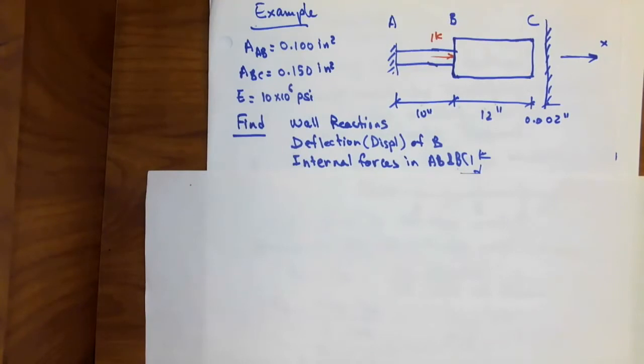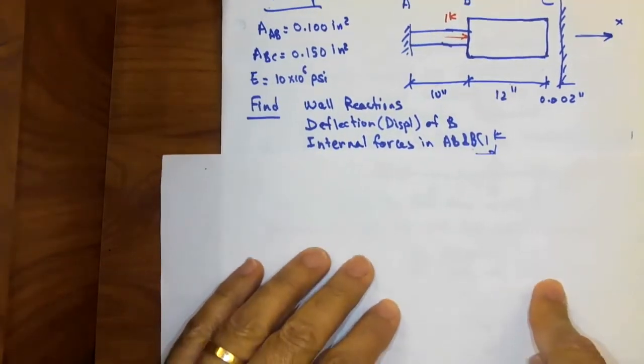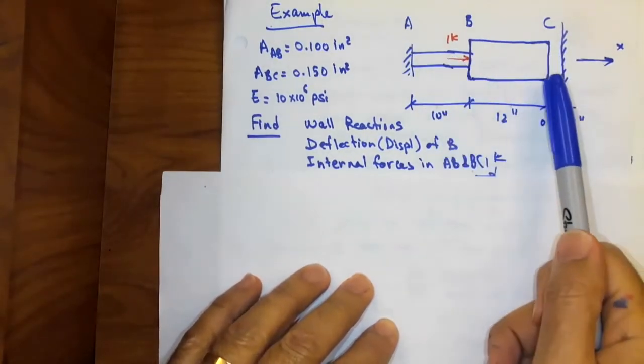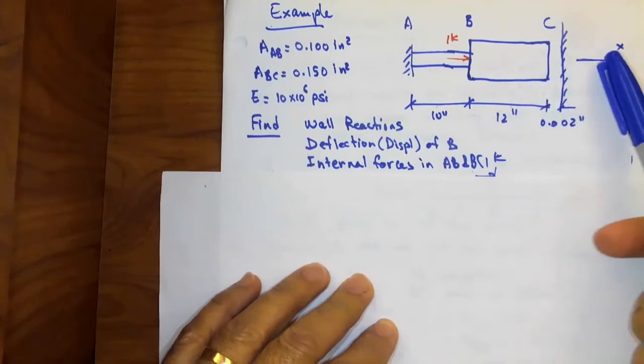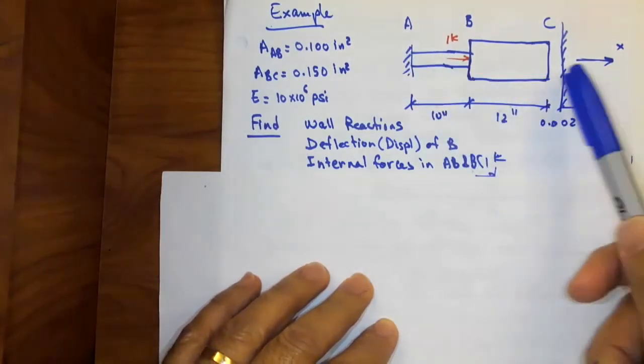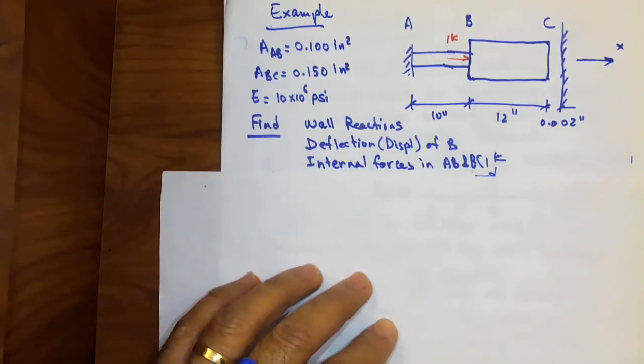It is static. Of course, yes, there is deformation. But when we did statics, we understood that all the bodies are deformable. One simple reason. If there are two reactions at A and at C to resist this 1,000-pound force. So looking at this, we think, most likely, we don't know yet, but there is going to be a reaction at A and this is going to hit the wall at C and there is going to be a reaction at C, right?